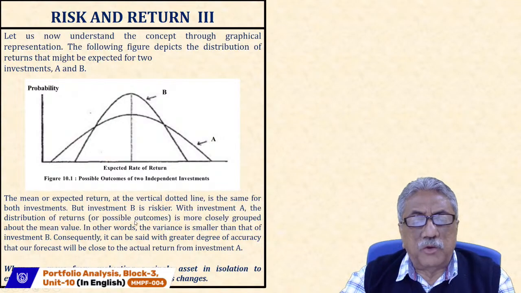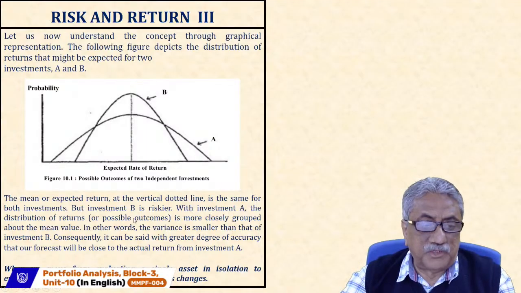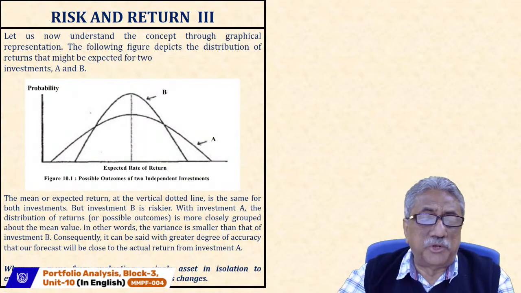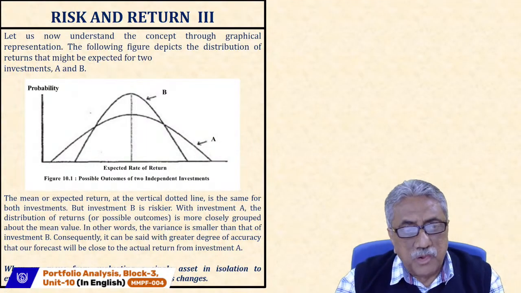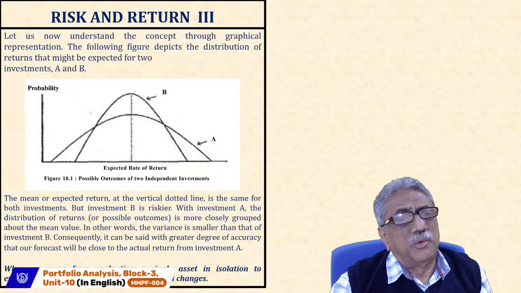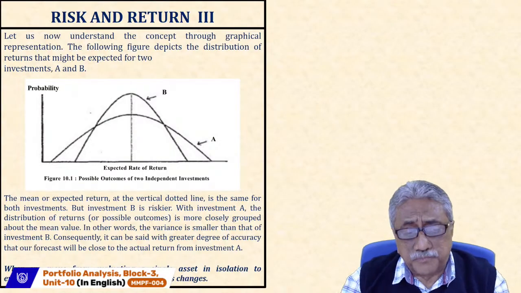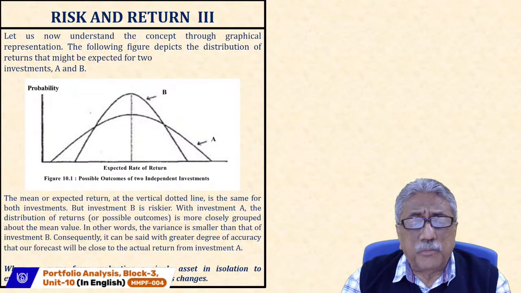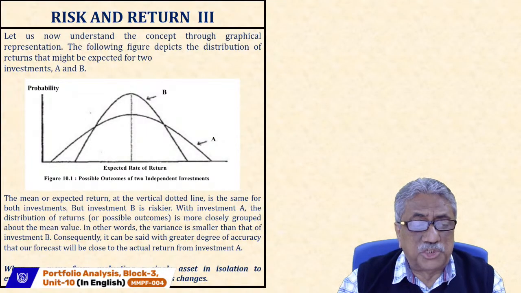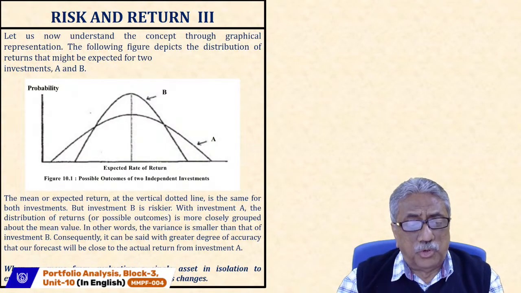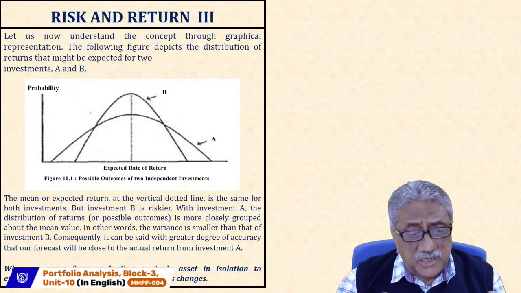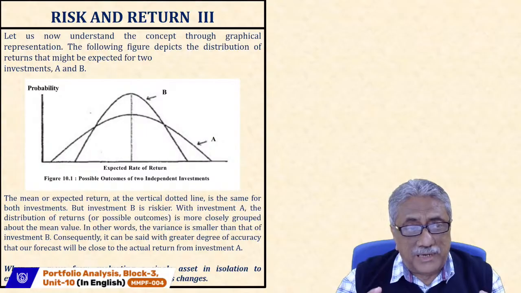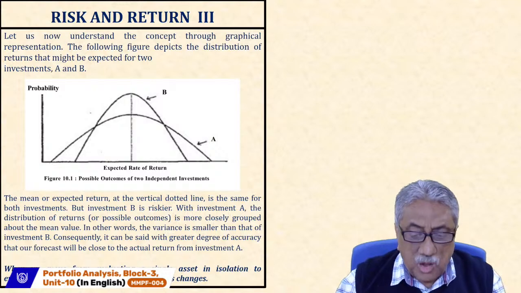When we move from evaluating a single asset in isolation to evaluating a portfolio, now this I am talking about when we are talking about one or two stocks. But when we move from evaluating a single asset in isolation to evaluating a portfolio, this risk-return dynamics changes. We'll know how.